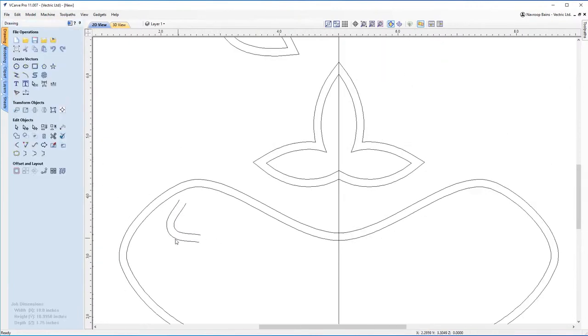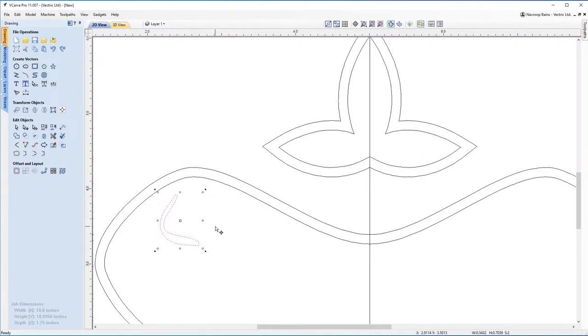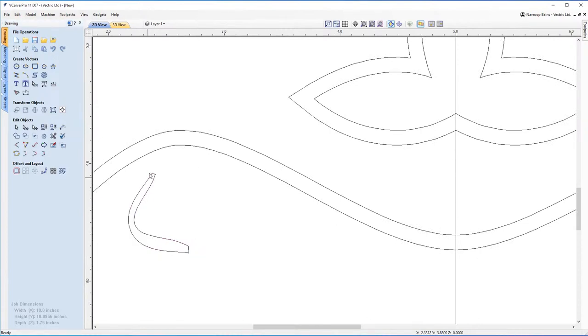All right, so what I'm gonna do now is select this one, double click it, and move it just a tad closer. I'm gonna try and make a bit of a tooth shape. So if I select these together, there's a bunch of tools over here that you can join vectors with. I'm gonna choose this one, join vectors by moving endpoints to a common point. And you can see it's got a curved point at the end there. I'm gonna click that once more to join these. And now you've got a sort of tooth shape.